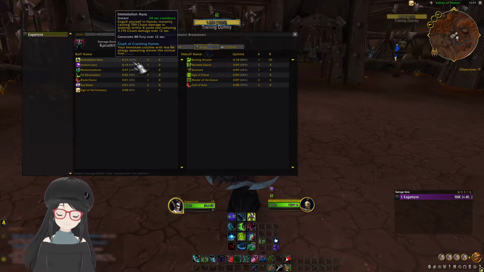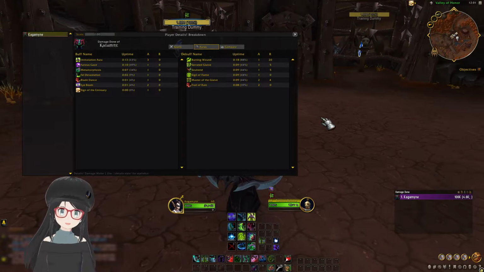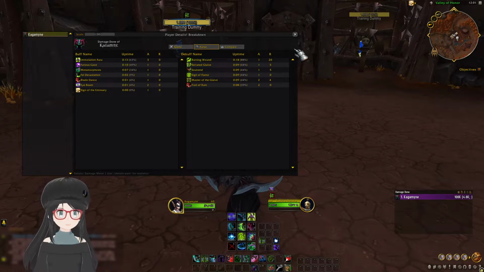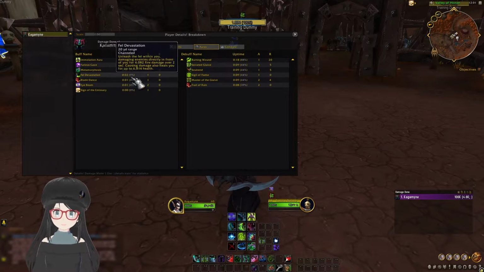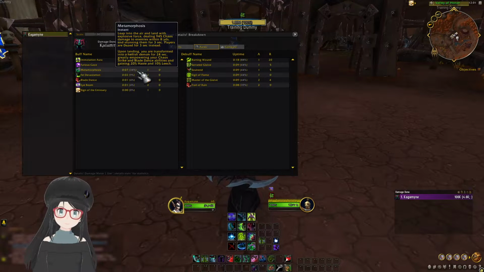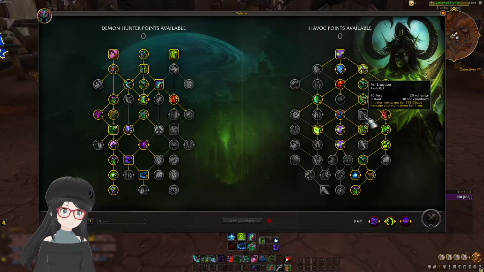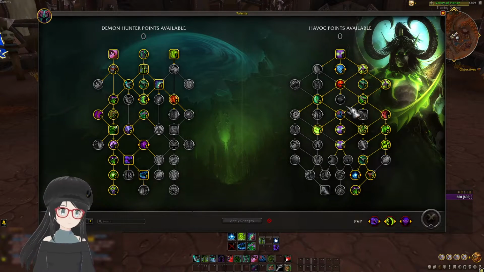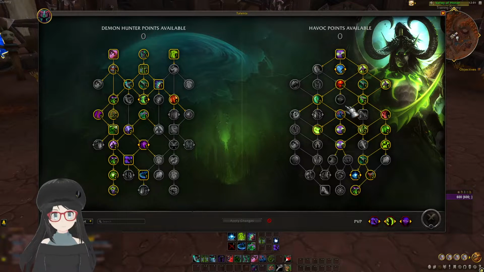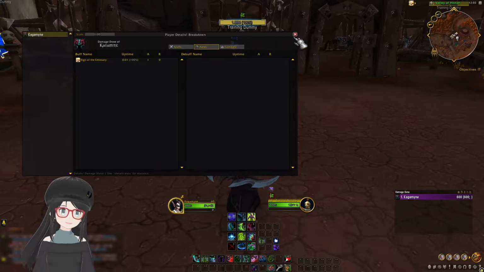I can also say, okay, let's say something like Fel Devastation or Metamorphosis has very low uptime. You can be like, oh, it sounded very powerful, but actually it's not very impactful because the uptime is really low, right? So unless that uptime is really important, which in this case it isn't per se, maybe certain talents aren't worth it because I thought they were going to trigger a lot and do a lot for me, but reviewing the data, they don't trigger that much as I thought, and the impact might not be as big as I thought, right? So that's something you can glean from auras.